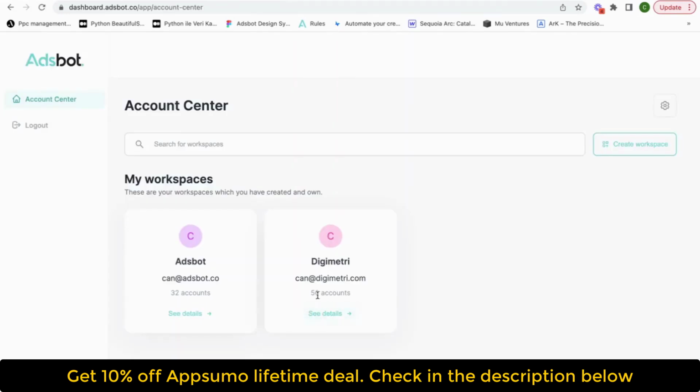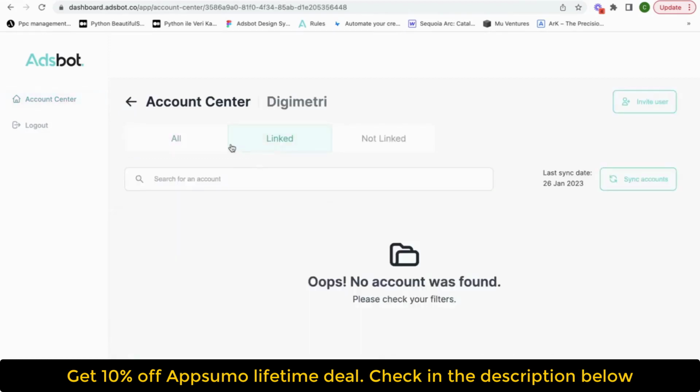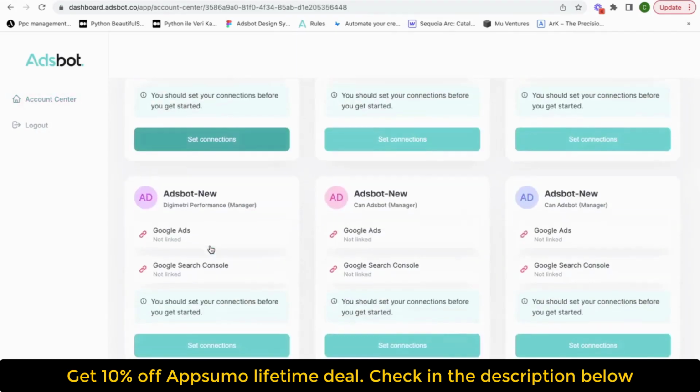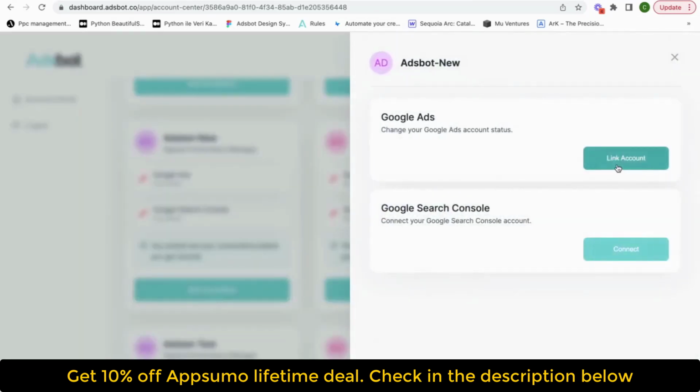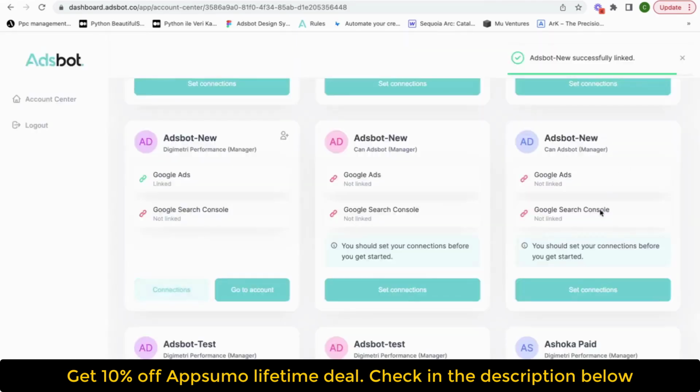Yeah, now as you can see, I get all the accounts related with this email. So I'm gonna choose the account that I want to use for Adsbot and need to enable that Google Ads account. Like in the first period, we get all related accounts, and yeah, now we enable it.